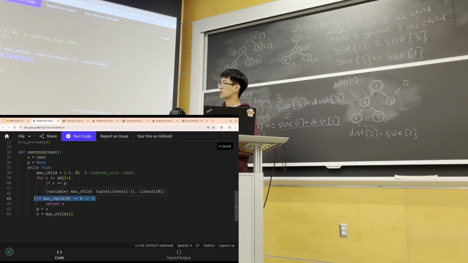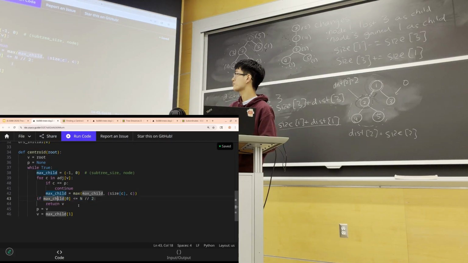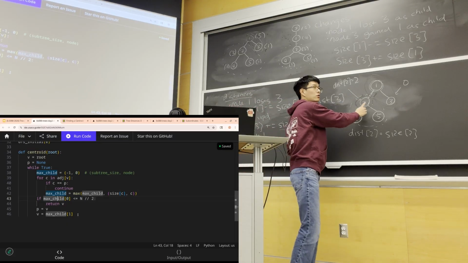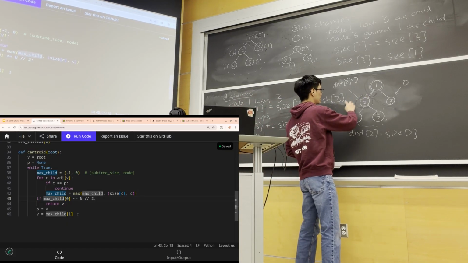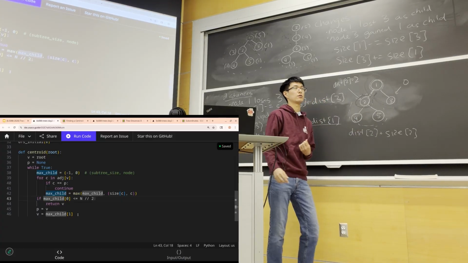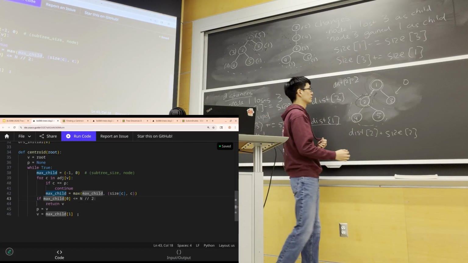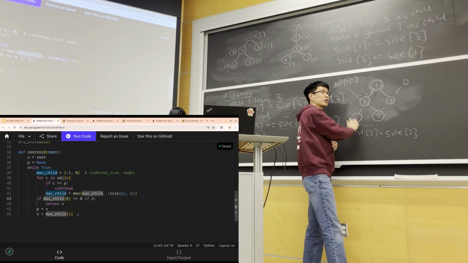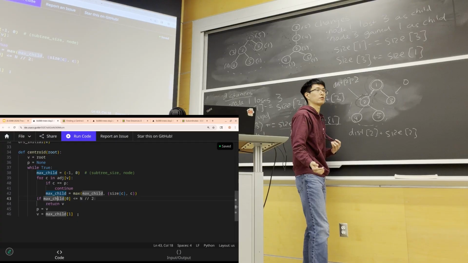So the reason this works is because every time we go down, the subtree that we go down into has size at least n over 2, which means that everything not in that subtree has size at most n over 2.